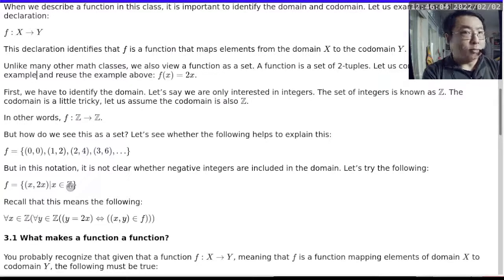That's the only restriction. As long as x is an integer, we make 2-tuples where the first item is just x and the second item is twice the value of x. All of those items are in F. So we are reusing some of the concepts that we have previously mentioned.